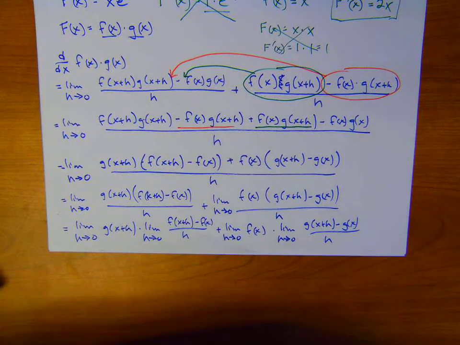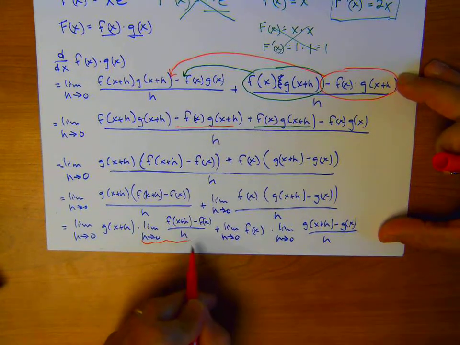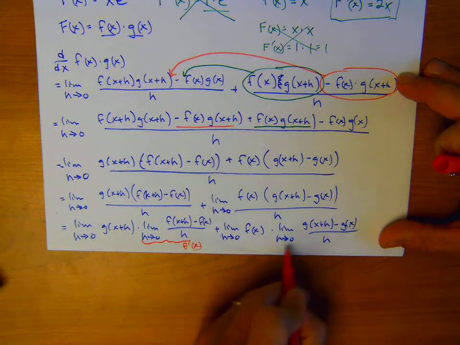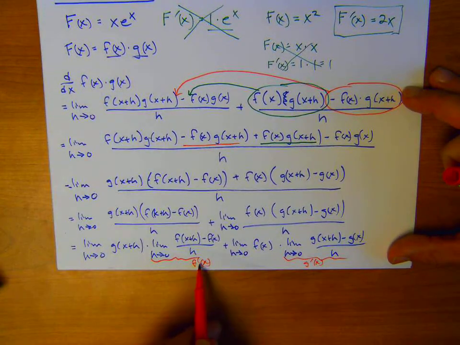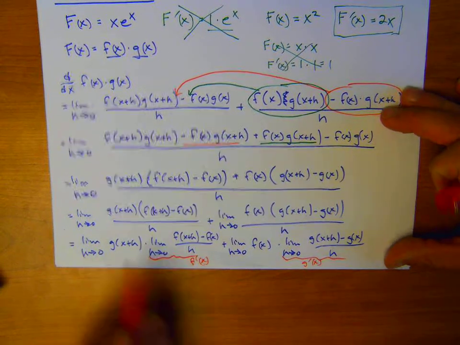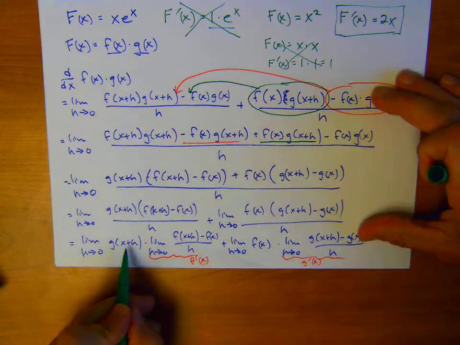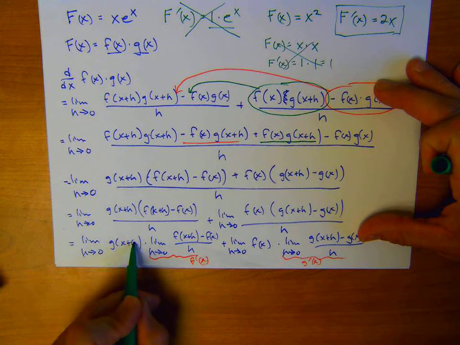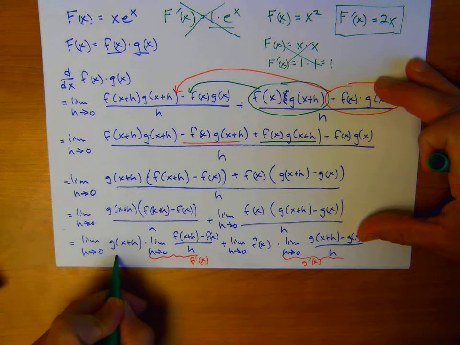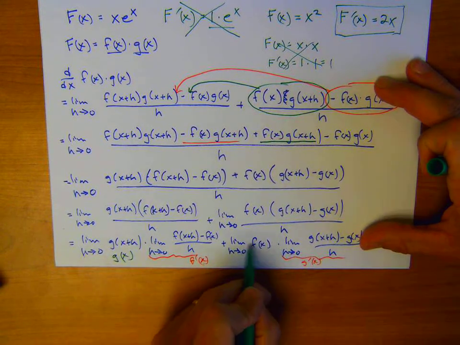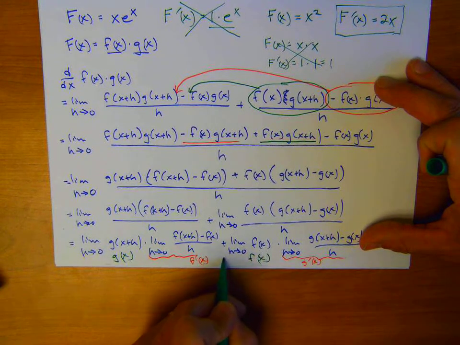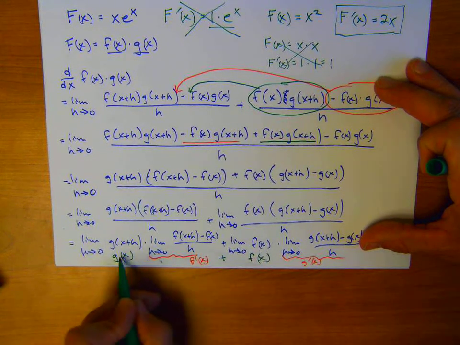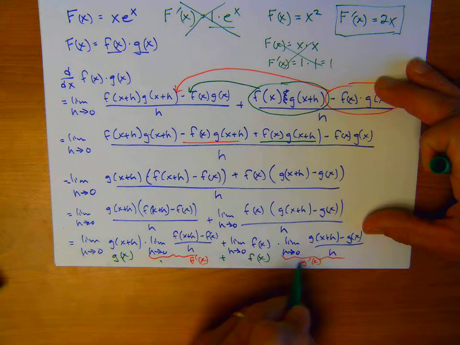So let's just look at what we have going on here. This is f prime. This is g prime. So it's important to know that we're starting off with differentiable functions, otherwise we wouldn't know that these limits existed. But there's f prime, there's g prime. Now, notice here, since g is continuous, I can just substitute 0 for h, and I'm just left with g of x. And here there is no h, right? There's no h in this, so that's just going to be f of x. So notice what I have here. So that's g of x times f prime plus f times g prime.